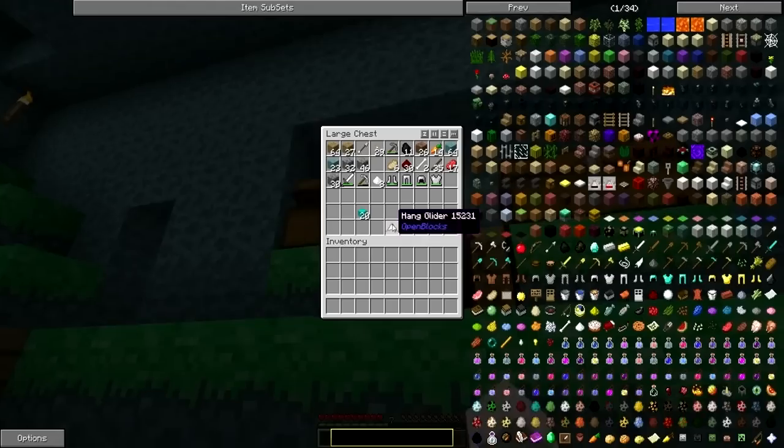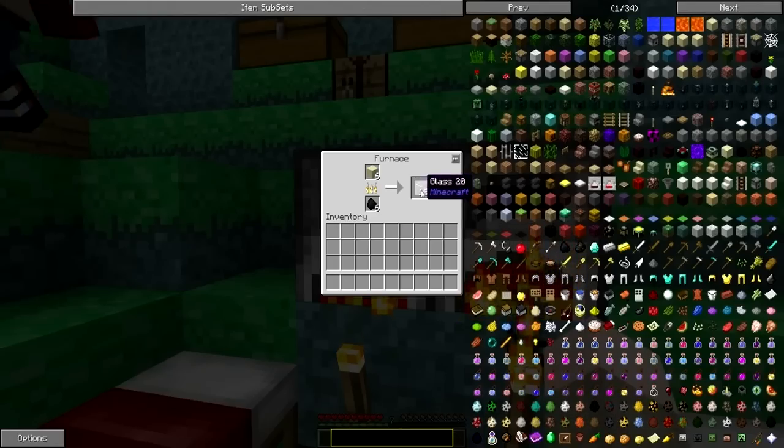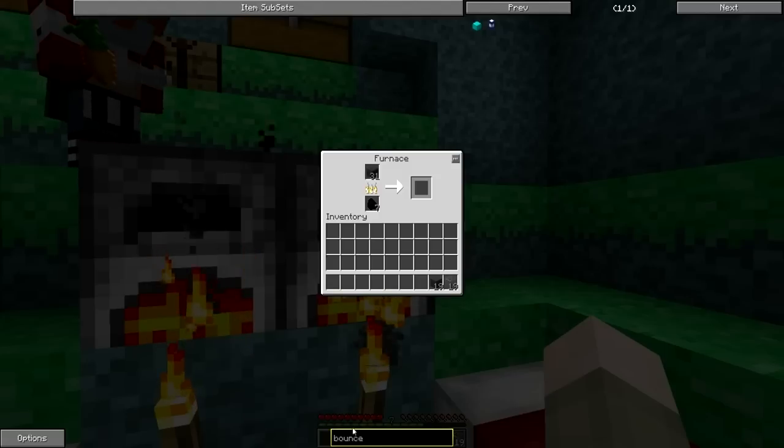Matt, there are a bunch more bounce pads in my chest. I'm in the process of making these weird things. I don't remember what they're called. They're called like bounce towers. Bounce transport pipes. Okay.